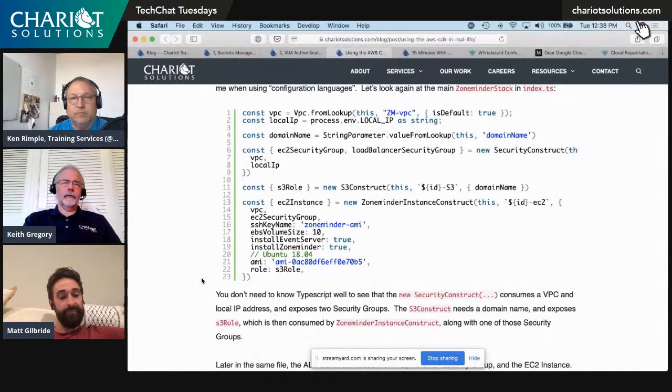Right. So one of the things about CloudFormation, and I don't think you mentioned this, Matt, but CDK is basically a way to produce CloudFormation. Correct. And one of the things about CloudFormation is it's all table driven. And I think probably the entire Amazon API there is available publicly.